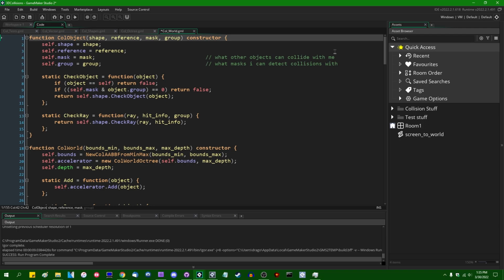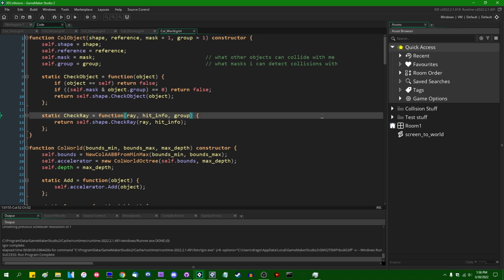Also, by the way, if you do not really care about any of this, but you want to just include this little bit of code anyway, because it's essentially free, it adds virtually no overhead at all, and it can be useful in some certain situations. You can set default parameters, mask and group to 1, and that will allow everything else to proceed as normal, and you won't have to think about assigning values to the mask or group or anything like that. And we can also do that in the raycast function here.